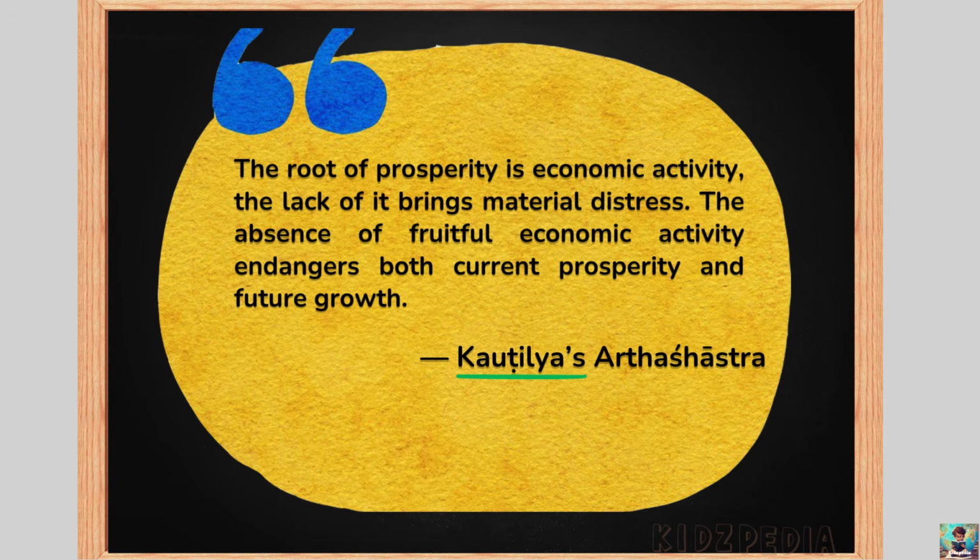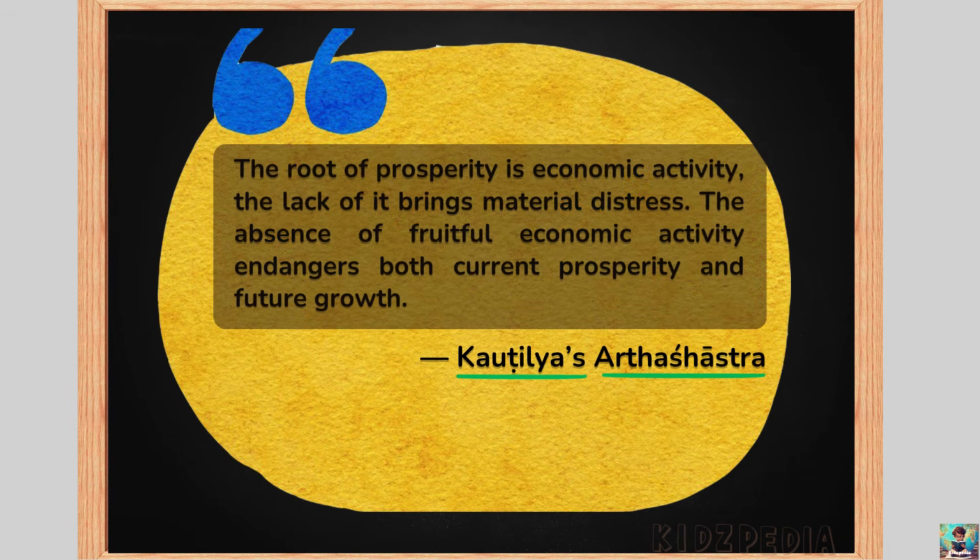Kautilya wrote a famous book called Arthashastra. Arthashastra is like a guidebook for good leadership and smart governance. Even today, people admire his ideas for being wise and practical. The root of prosperity is economic activity. The lack of it brings material distress. The absence of fruitful economic activity endangers both current prosperity and future growth.